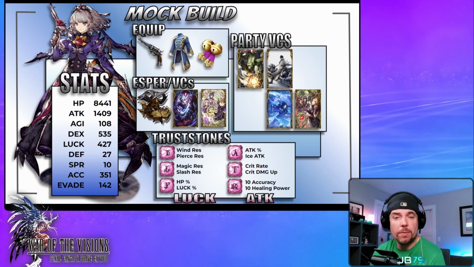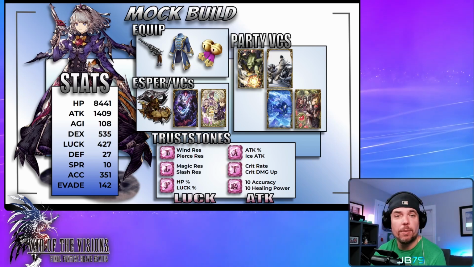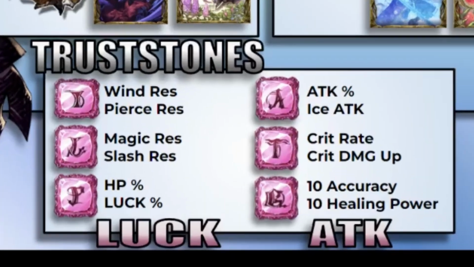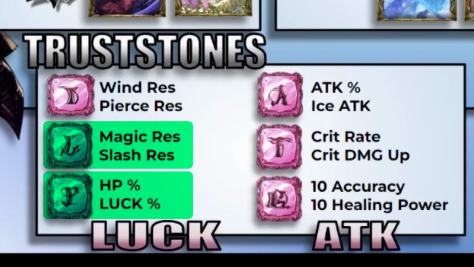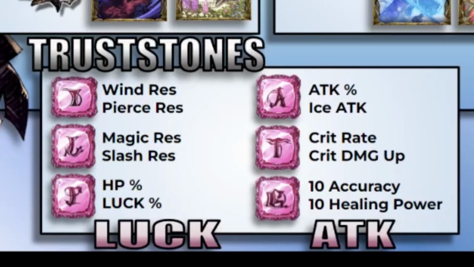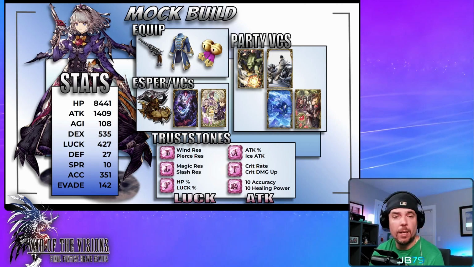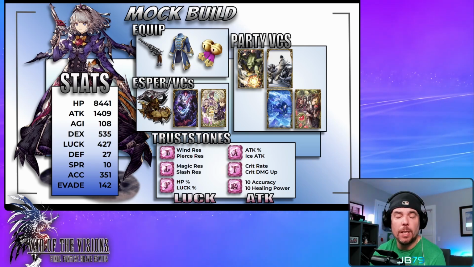In this case, I'm building off some of the base attributes that Alaya has, in terms of her nice pierce resistance, so I thought this was a good way to go. Now, adding on to that, with stones 2 and 3 here, I have my standard defensive setup with the magic res, slash res, the HP, and luck. In general, I do think that magic and slash resistance is very good coverage for Alaya. She is weaker when it comes to those damage types. And I do have all of these passives tied into a luck set, and that's just to enhance her accuracy a bit, but also luck does contribute just a little bit to her damage as well.